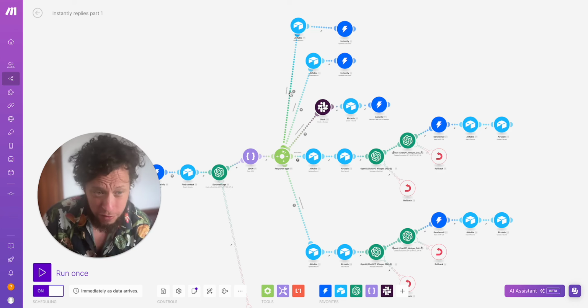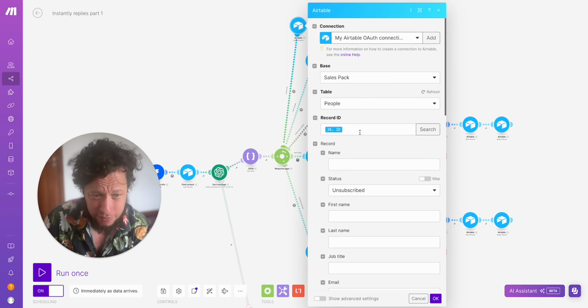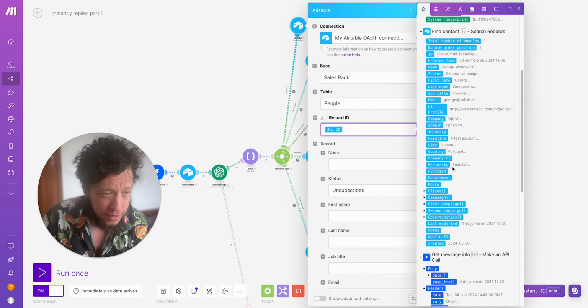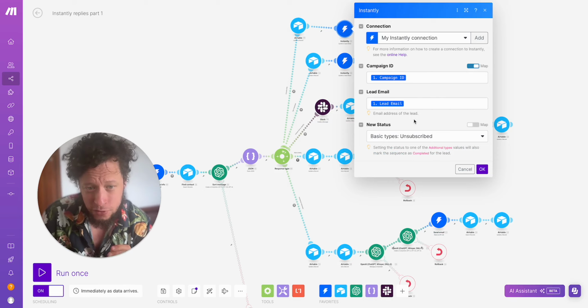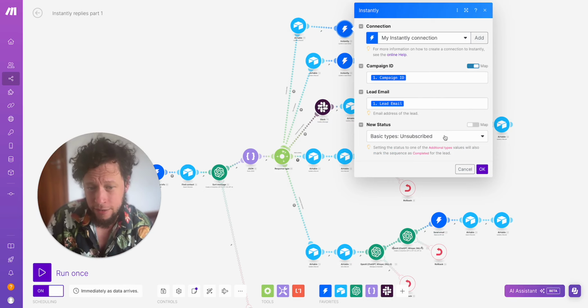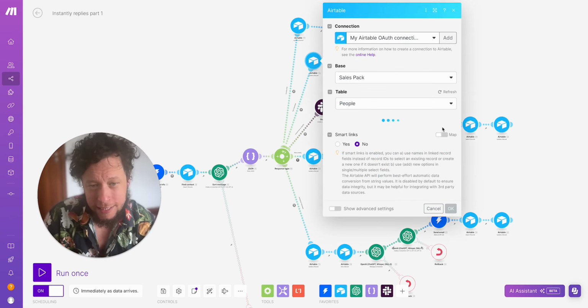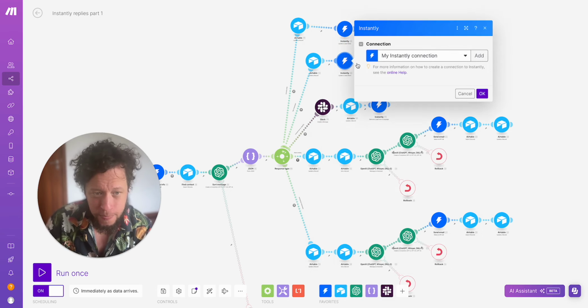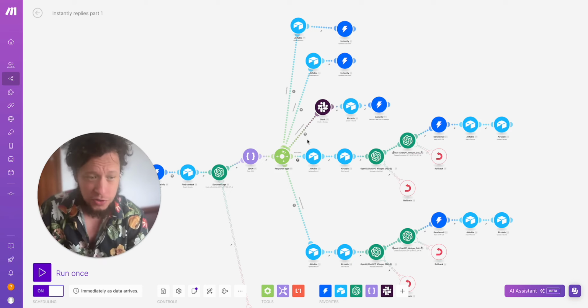So we'll start with the top row first. This one is unsubscribe. So if they say they want to unsubscribe, we simply update our records. So we have our Airtable, we have the people tab. We'll find them from the ID from the earlier Airtable where we're finding the contact here. And it will just update their status to unsubscribed. And then here we have the Instantly module, basically unsubscribe them from the campaign. Okay, so easy peasy. Same goes for not interested. Update the Airtable based on their ID, mark their status to not interested, update them in Instantly as well to be not interested. I've already gone through unsure how to classify.